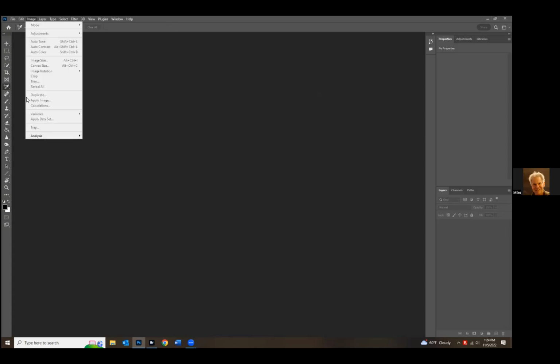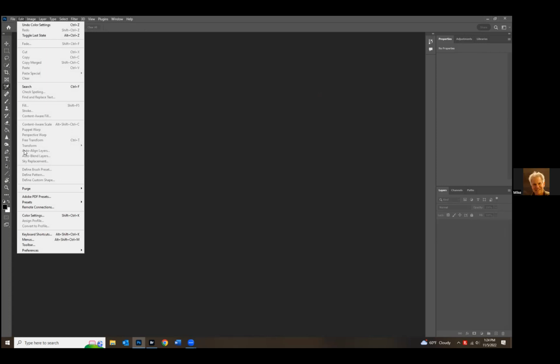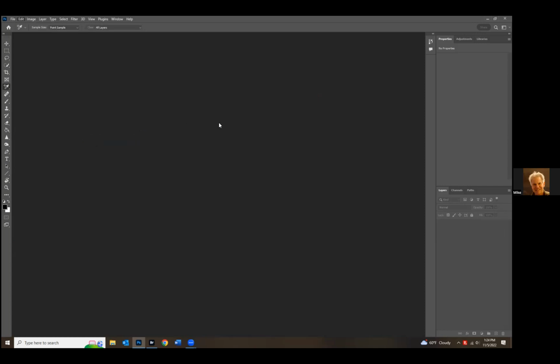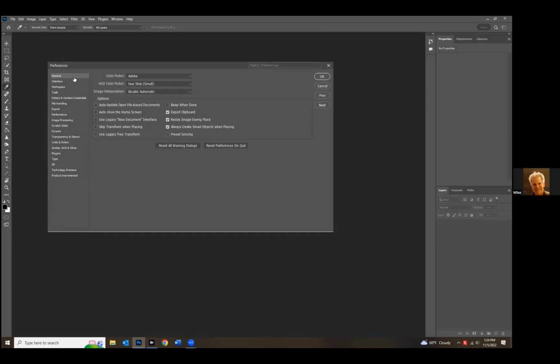The next thing we're going to do is set up our preferences, which are on the Edit menu. So I'm going to go down here at the very bottom, Preferences. And I'll start up here at General. You'll see there's a bunch of items over on the left here that you can set. Now, you don't need to set them all.